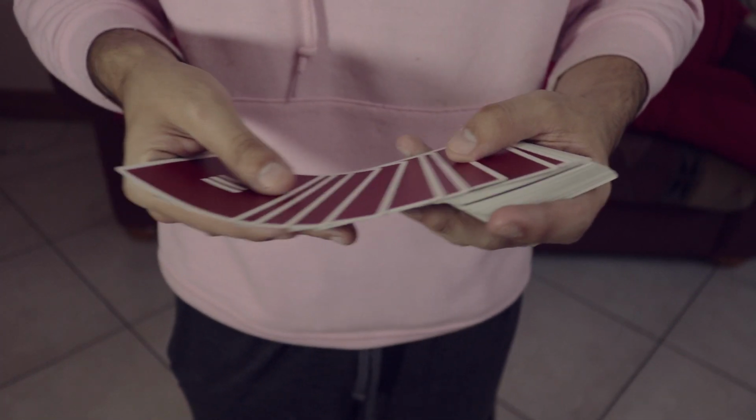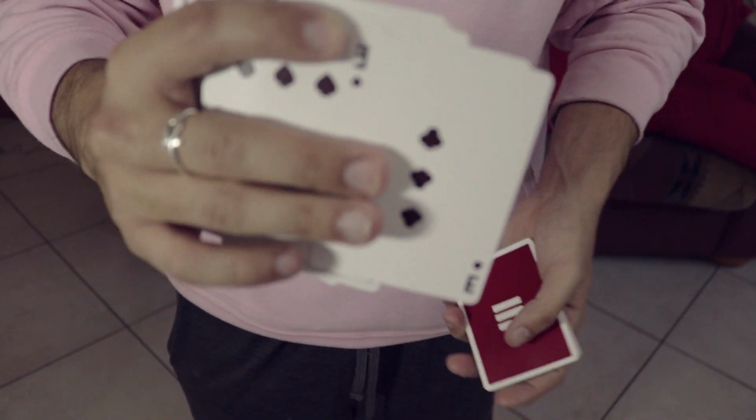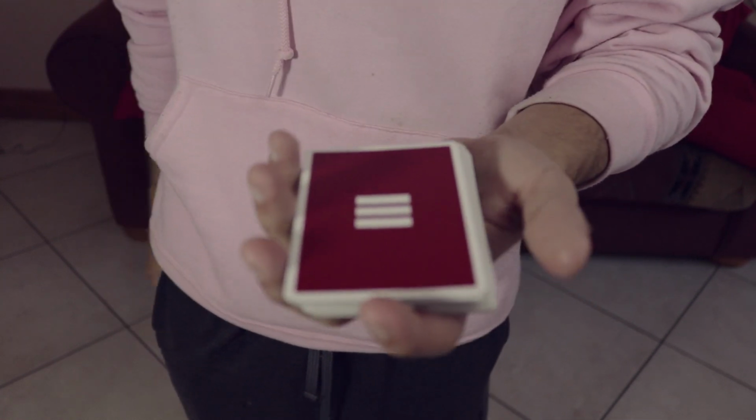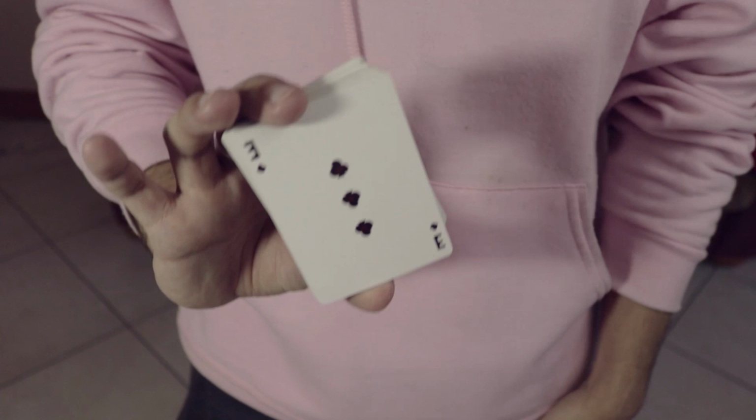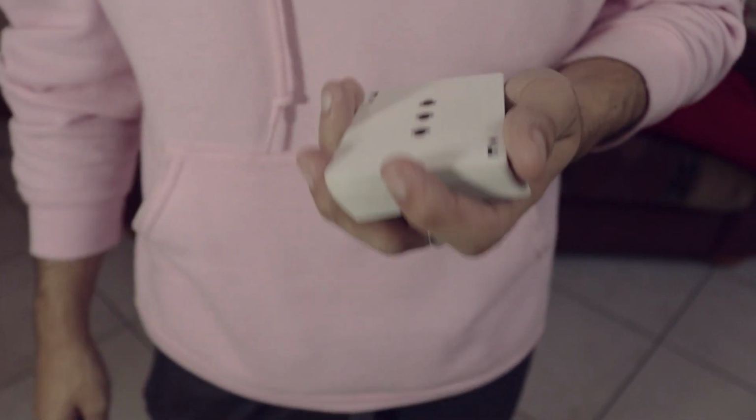Sir, I want you to touch any card with your dirty little fingertip. Go ahead. That one right there, that's great. Three of clubs. We'll leave that card sticking out, and we'll just proceed from here, sir. And of course, in that action, guess what? Their card is controlled to the bottom of the deck, ready to be snuck behind a box.